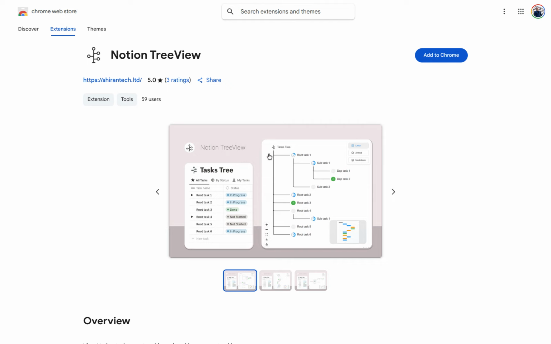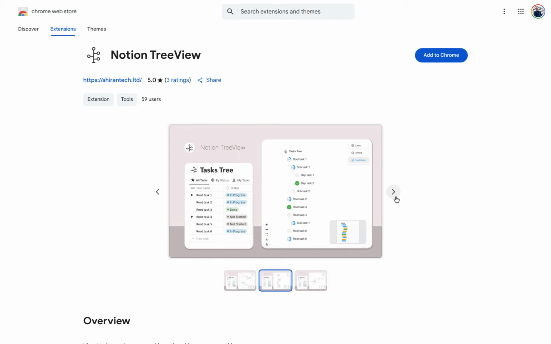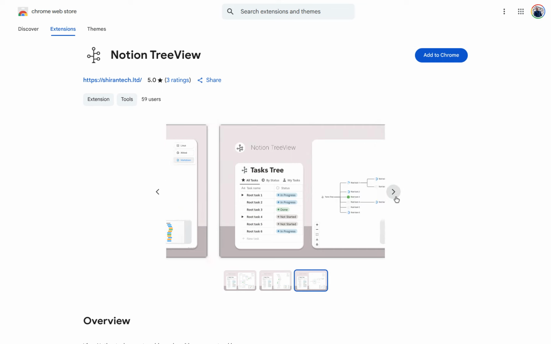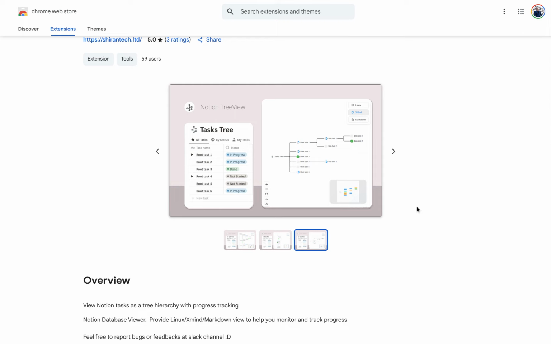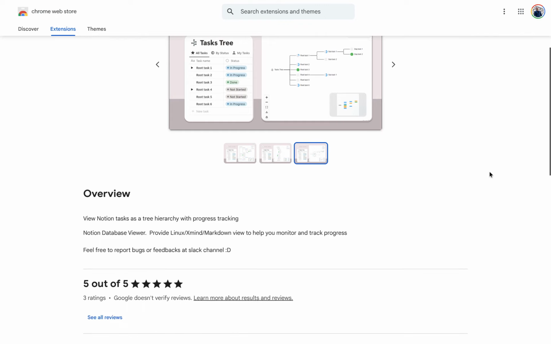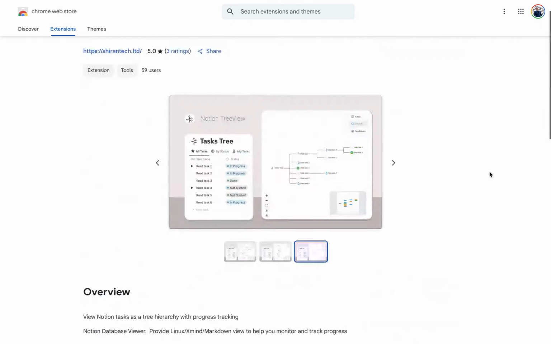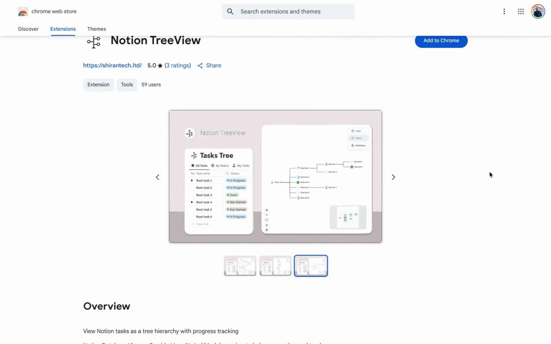And for example, you can see how they are all related in a tree-based view. And this allows you to really see how your nodes are connected. So I think it's really cool for people that have a lot of tasks or a lot of nodes that are linked towards each other, because you can see how they are interconnected and maybe even structure them better.